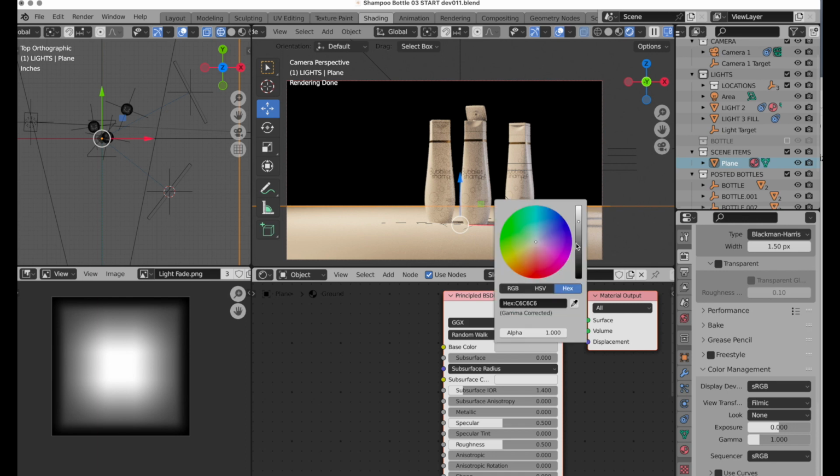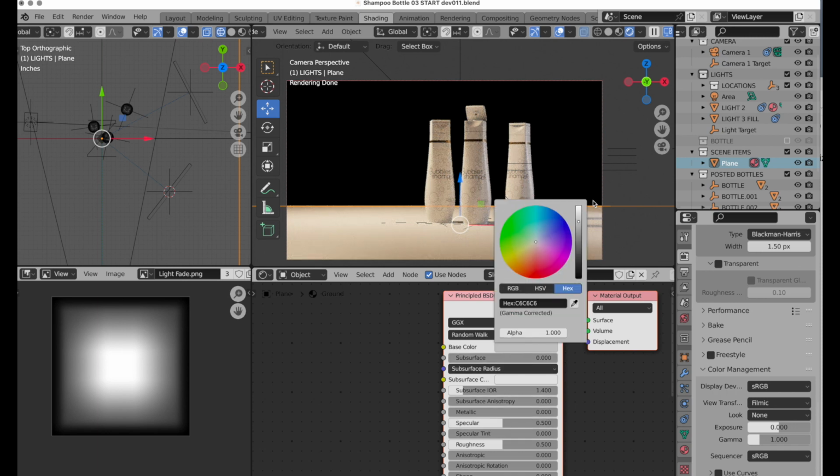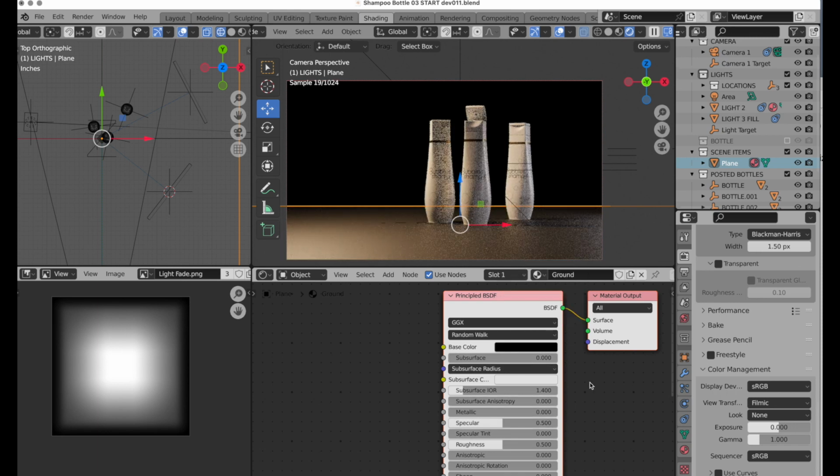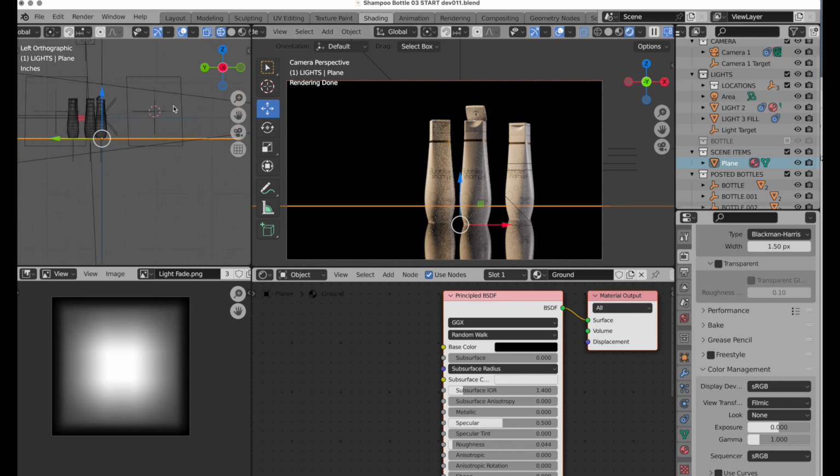So we're getting the combination of both the specular and the base color, and I don't want that. So I'm going to take this back here, but let's say that we want sharper reflections. So I'm going to take this down way lower so that we've got these much sharper reflections. But at a glancing angle, let's take a look at this from the left view and let's understand what's happening.